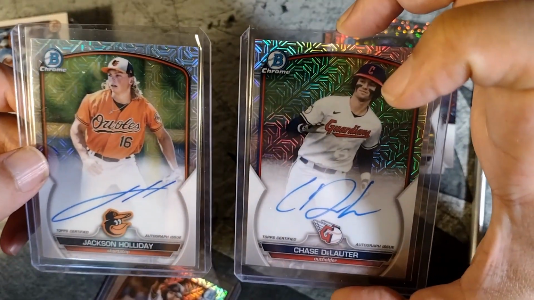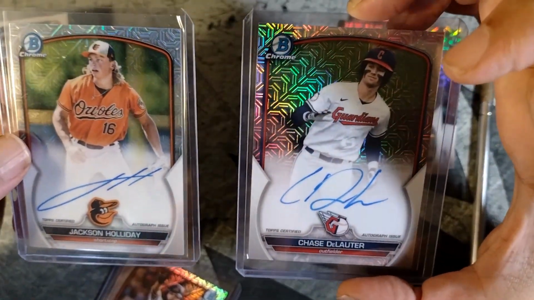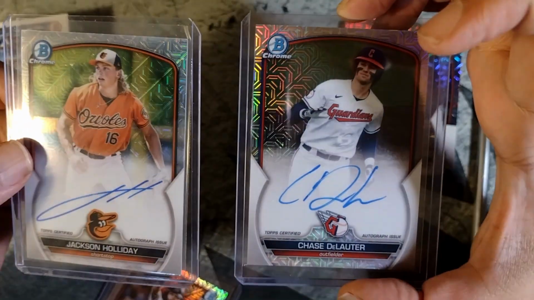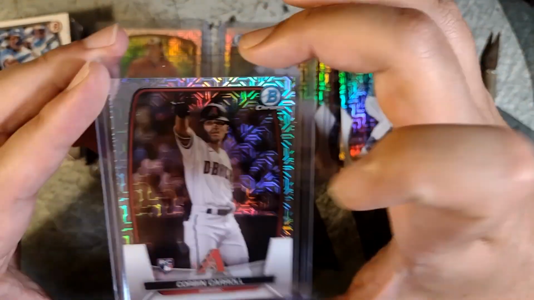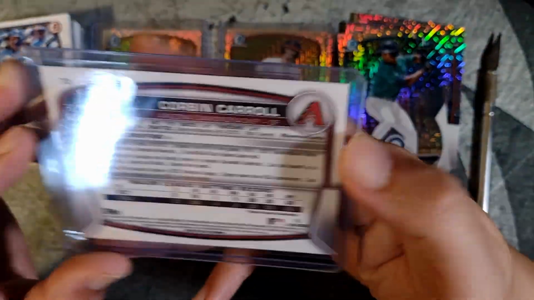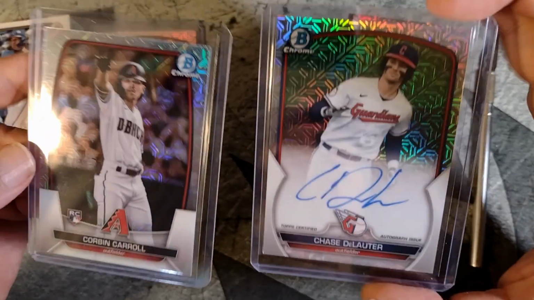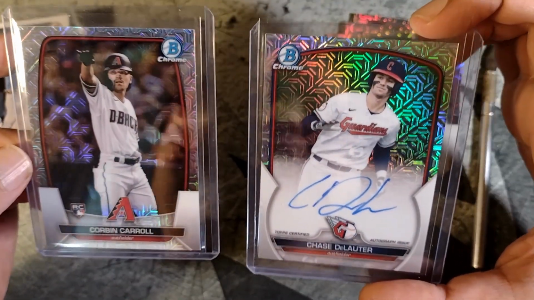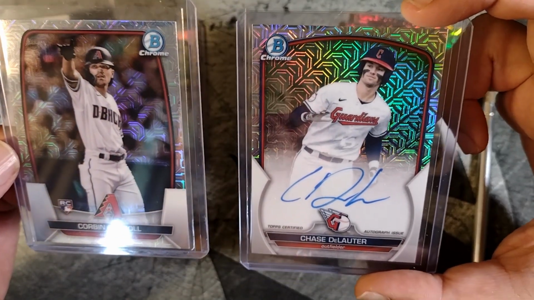Two for two on the autographs from the Mojos. So I've done two of these boxes, two Mojo autographs. I feel very lucky. I don't think I'll be pushing my luck much more on these mega boxes. They are quite pricey. We did pull this Corbin Carroll rookie card, which is pretty nice. I like this one. So I think we did okay, above average out of this mega. I'm pretty happy with these pulls, and that'll do it.